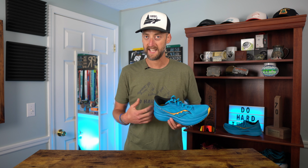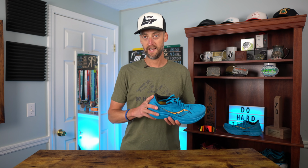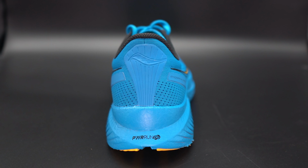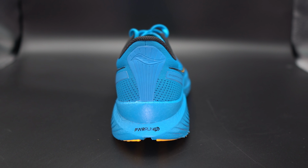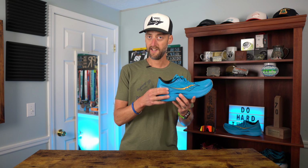There is one redesign of the shoe that, for me personally, I just did not like very much. And that's the heel cup. So the heel cup has been redesigned. You can see there's this little plastic piece on the back here, and it's pretty darn stout. It's not a lot of flex to it. These little overlays here also increase the rigidity on the heel cup.